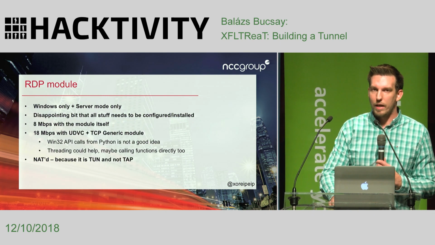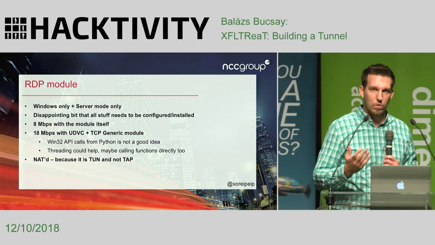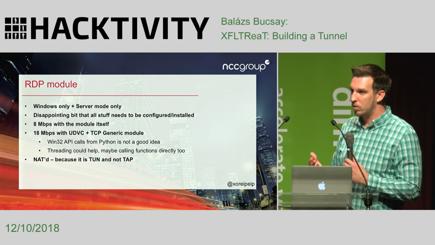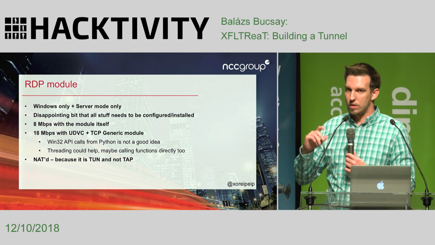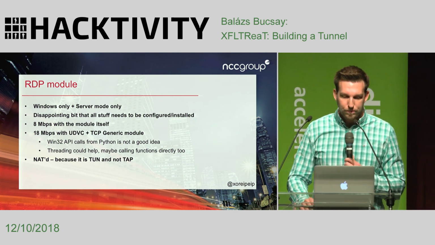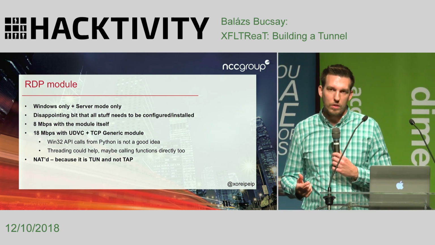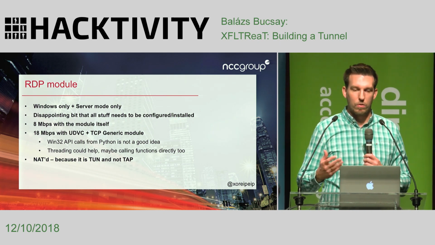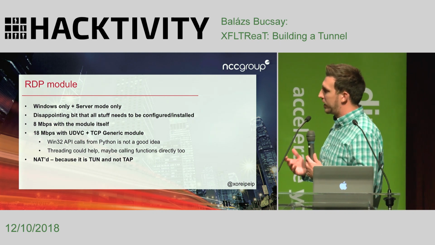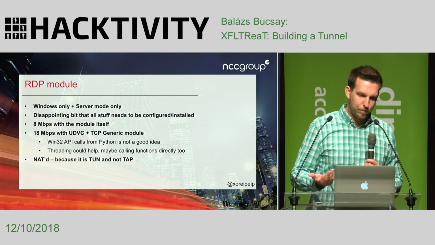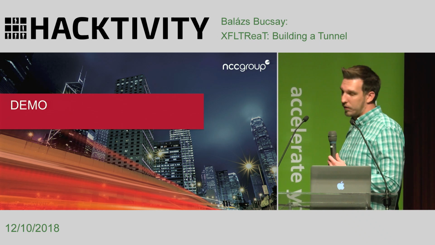But if you are using XFLTReaT, as I already explained, you only need to set up and install a handful of things on the jump box. So you will never forget anything, because you can use your Kali box, your Nessus, and just tunnel everything over the tunnel. That's why I created the RDP module, which is Windows only and server only. You need to run it on the jump box after you installed it, and because it's layer 3, it's tun, not tap. It's a restriction, but it's still really good. I already tested a few clients over this, and it went very well.